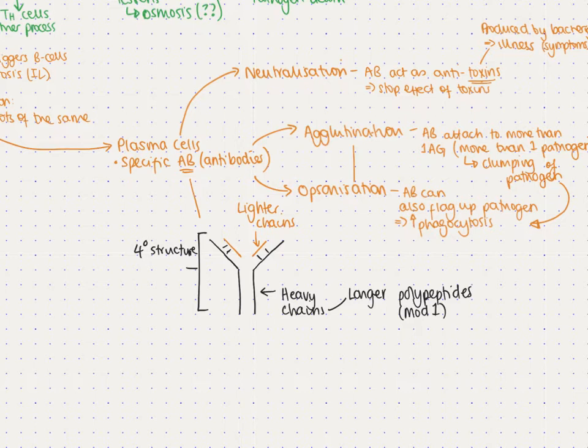Now, the reason why it's important to flag these up is because the heavy chains, and specifically the long arms of the heavy chains, the bottom of the Y shape, these bits that I'm highlighting now are the same in every antibody molecule that you're going to get. The bit that differs is the end of those heavy chains and the light chains. And those bits together over here, which I'll flag up, are called the variable region. Okay, so this is the site of antigen binding.